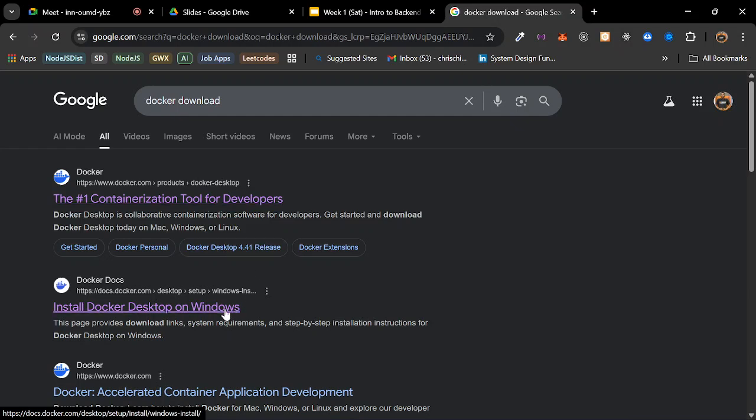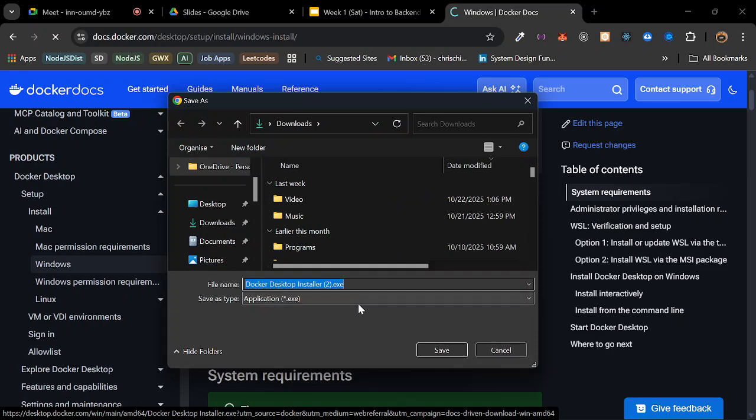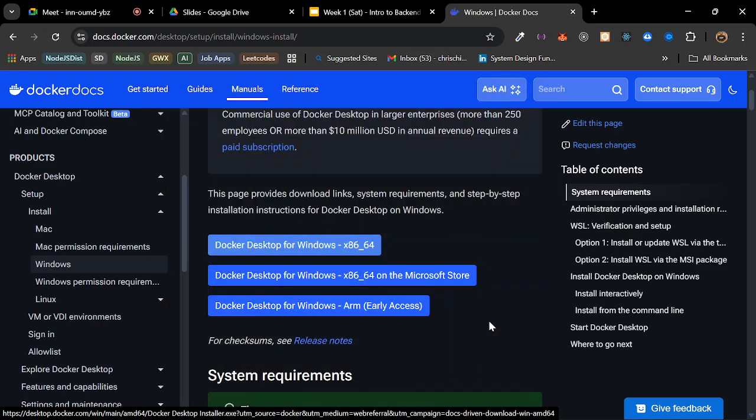When you are on this page that says install Docker Desktop on Windows, this is where you should come because it's directly telling you to come here. Then you'll see this, which is the one you download. When you click this, it will start your download. I already have it installed, so I'm not going to download it. When it has finished downloading, depending on your network speed, you can double click to install.